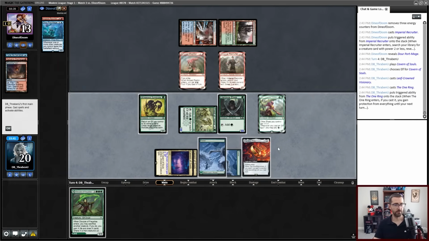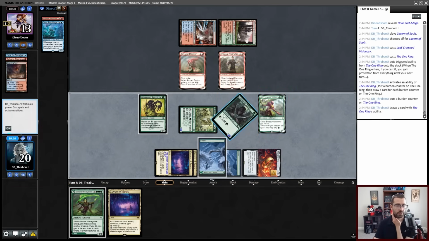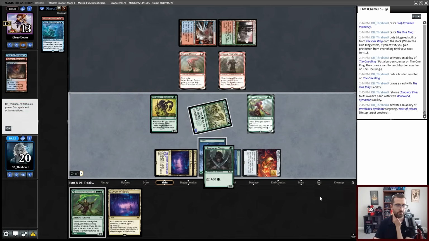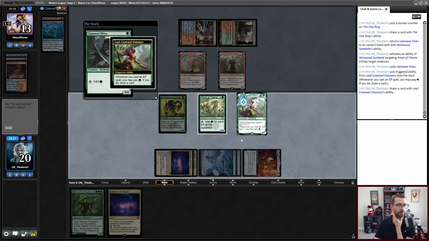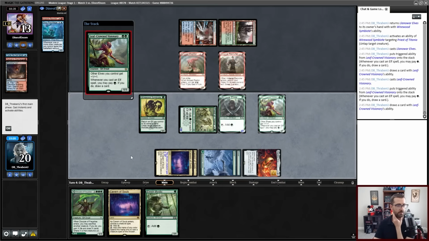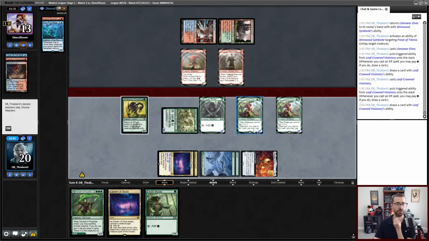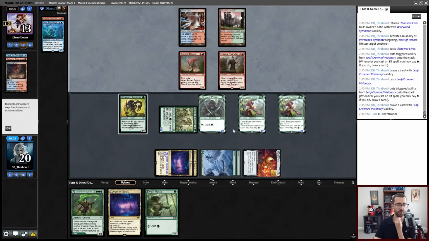Playing The One Ring. There, it gives me my protection. I draw my card. That's not what I am looking for, unfortunately. So I guess 1, untap target creature, return this elf. So yeah, pay 1, draw a card. Then this is 3 mana. Yeah, pay, draw the card. Now I've activated you. I've got nothing else here. I'll pass the turn, but we fogged with The One Ring.